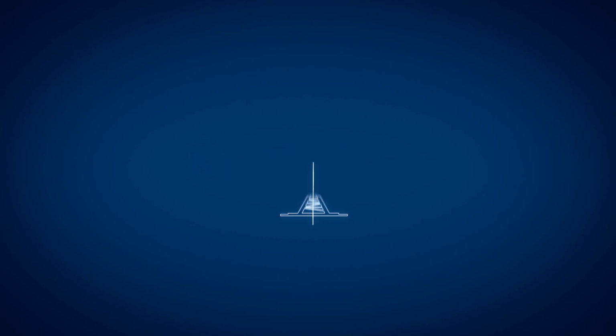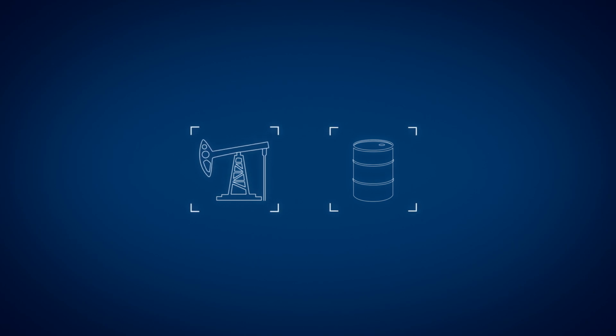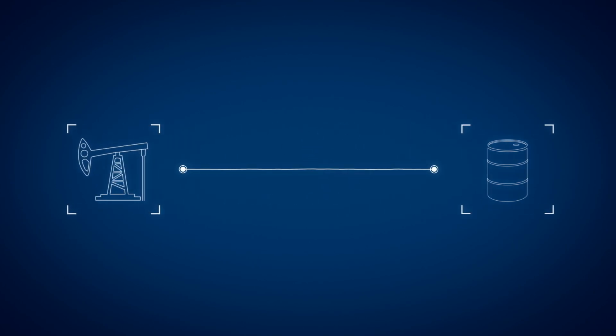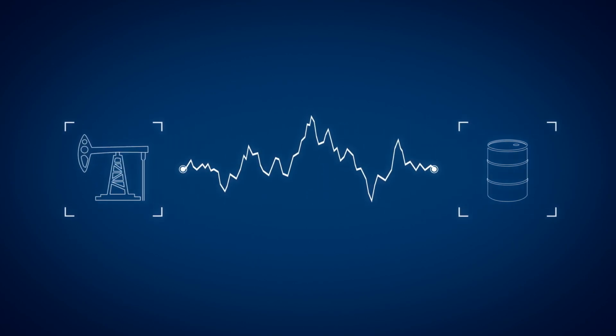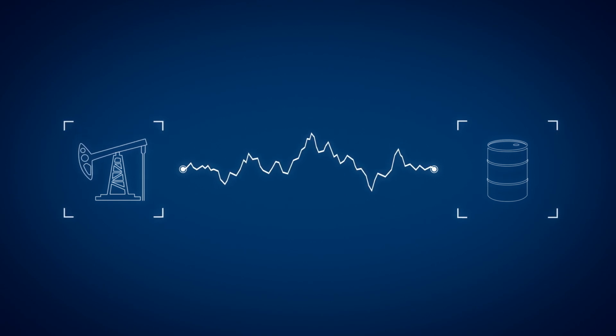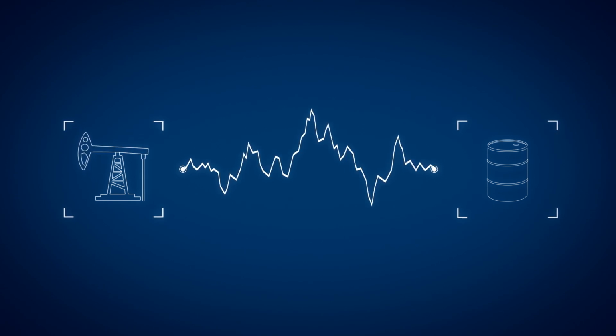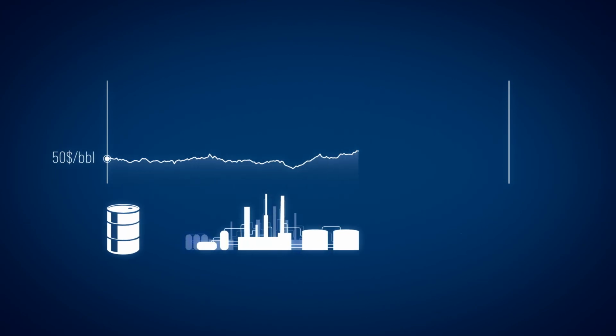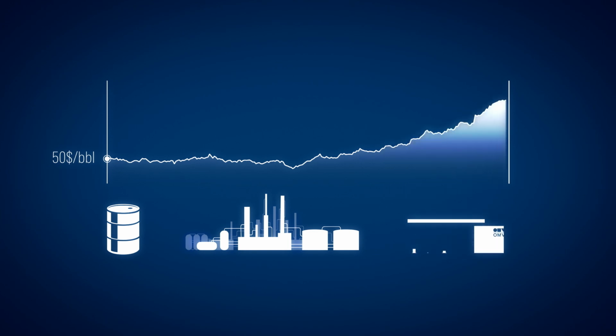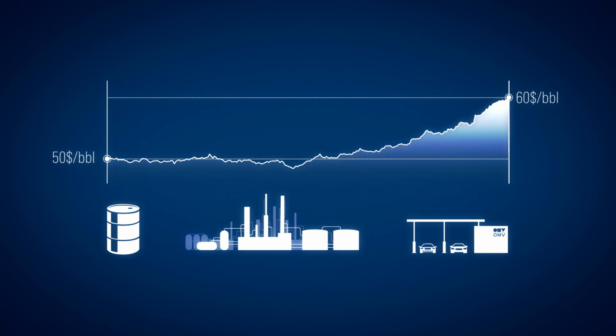This effect applies to the oil industry and has to do with the time between the purchase of the crude oil and the selling of an end product, for example, fuel. As you can imagine, the oil price is exposed to high volatility during such a period. Let's assume that the crude oil was bought at a price of $50 per barrel, but by the time the fuel reaches the filling station, the crude oil price has increased to $60 per barrel and is therefore significantly higher than at the time of purchase.